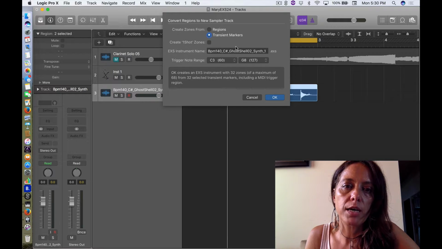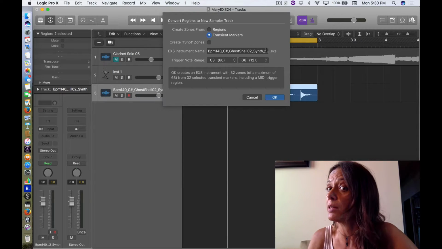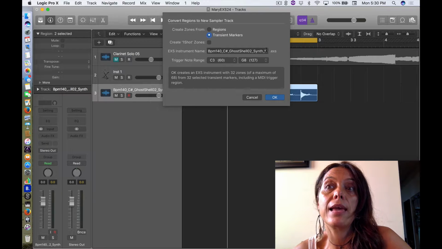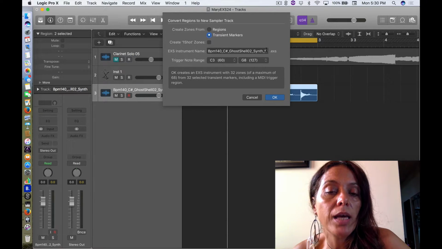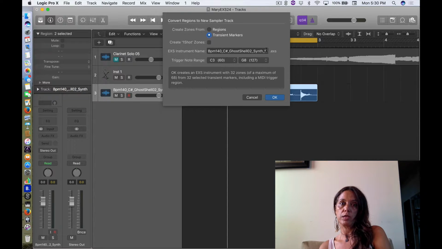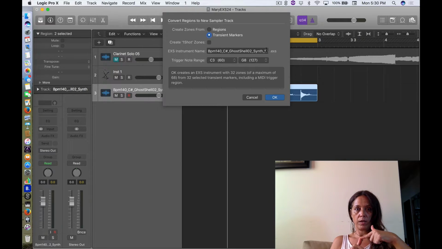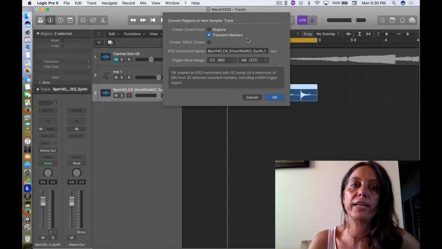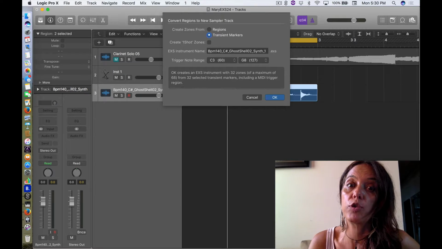And what I want to check here is what the name of the instrument will be, and I'm okay with the name of the file because the file already was saved with a nice name to it. But please be careful when you're saving your own files not to leave them named as audio 1 or audio 750. Give them the name that consists of the description, the tempo information, and if possible the key or the pitch information. All of it is included here, 140 C#.